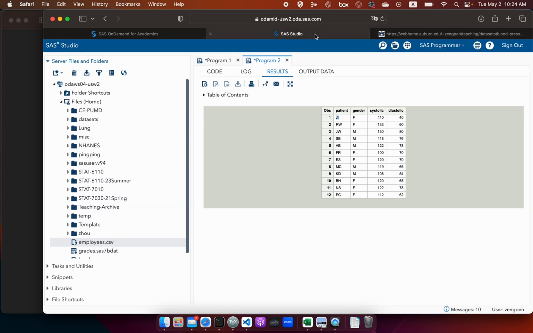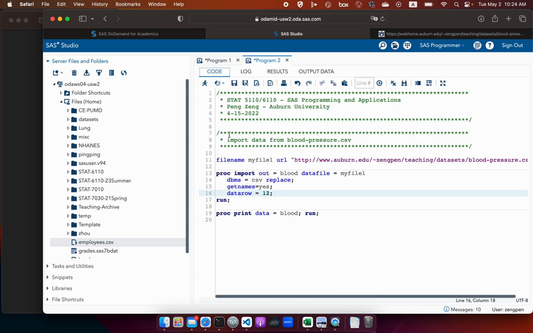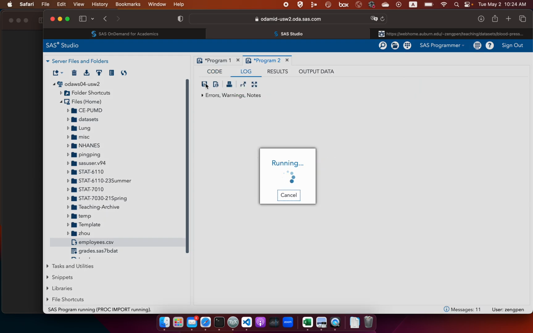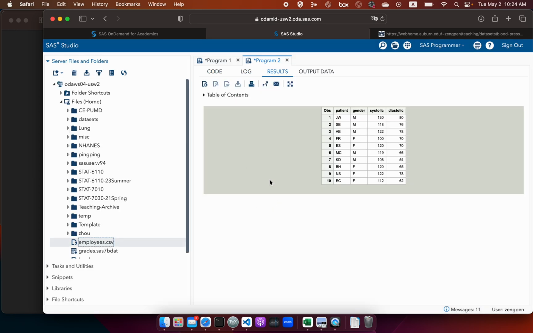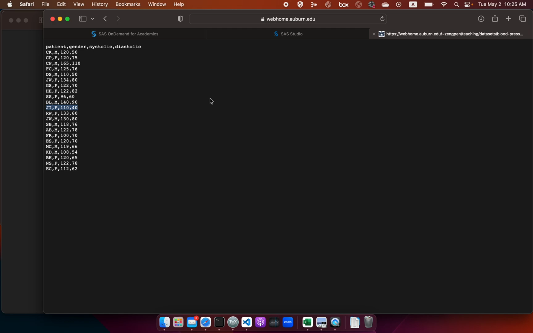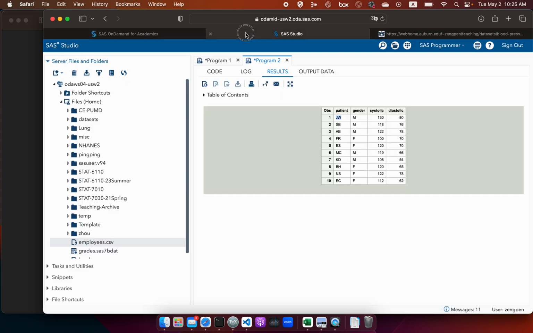If you only want 10, we need to drop 2 more, so start from 14. If you start from 14, SAS only reads the last 10 observations. See, starting from JW, which is here. That's the 14th row of your data.